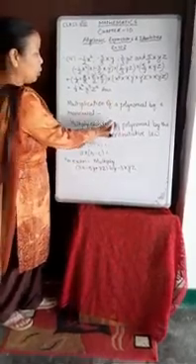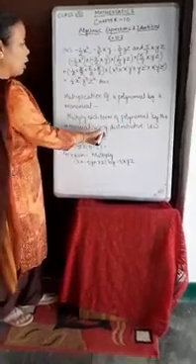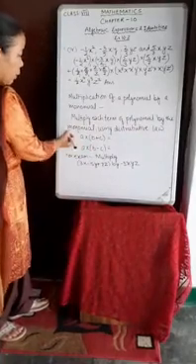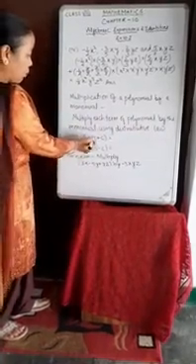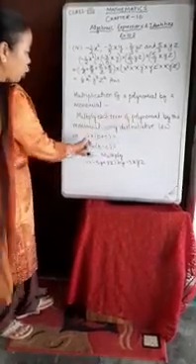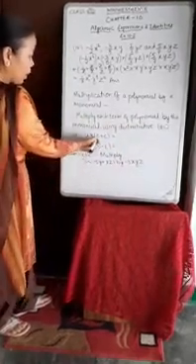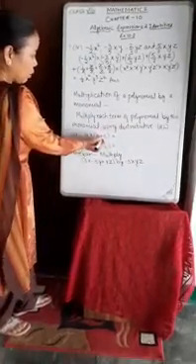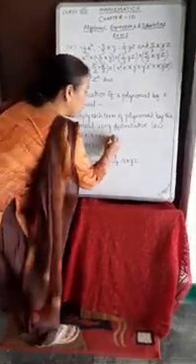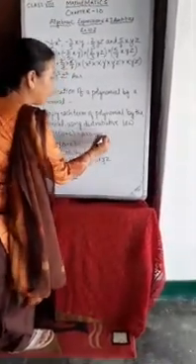Now, I am telling you how to multiply a polynomial by a monomial. Multiply each term of the polynomial by the monomial using the distributive law. For example, here a is the monomial, b plus c is the polynomial. So, how will you multiply? By using this distributive law, you have to multiply a by b, and then whatever the sign is, you will put this sign and then a multiplied by c. So, we will write it like this: a multiplied by b plus a multiplied by c.